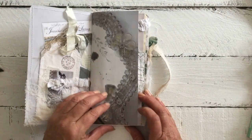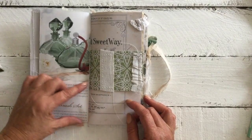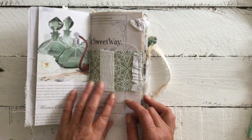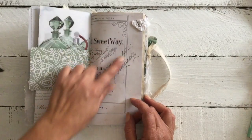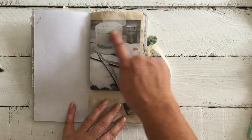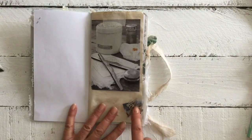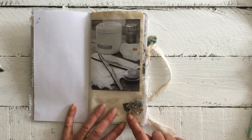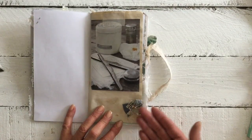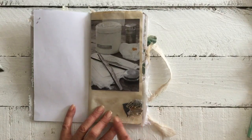A beautiful little vintage image of a mirror. Again the perfume bottles — you can just pop something in here to cover it over, and you've still got that lovely image. Again with the little tuck. Printed off a music book tab, and a lovely image. I originally had planned these colours — I gathered a few things and popped these colours as what I was planning to use throughout the book, but I changed my mind and went with the green, and I just thought I'd leave that tucked in.